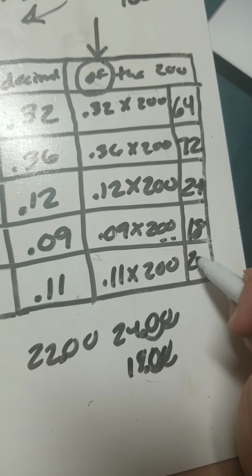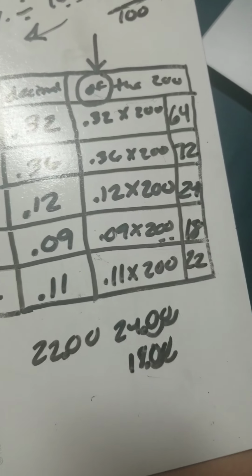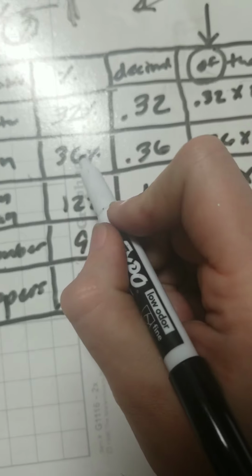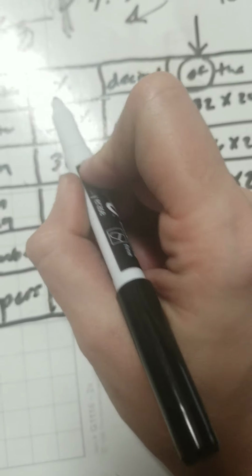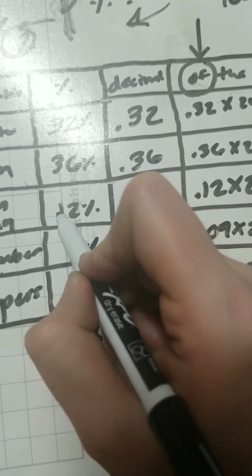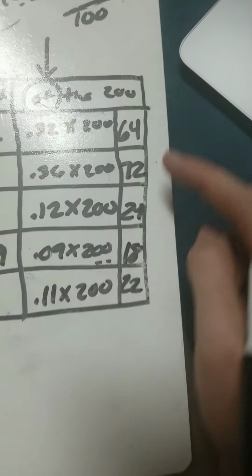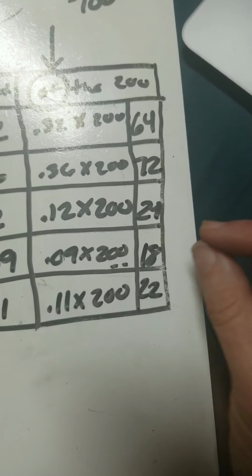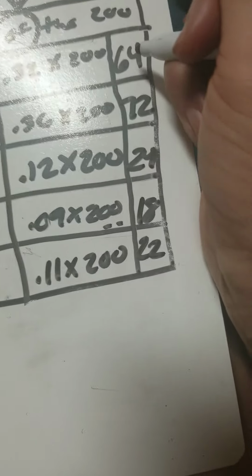So that's 22. If I add all of these numbers up together, I should get 200. And if I add all of these numbers up together, I'm going to get 100. So 2, 8, 10, 19, 20. So 0, carry a 2, 2, 5, 8, 9, 10. So that's 100%. Now I'm going to add these numbers up, and that should give me that 200 because it would be 100% of the 200 plants we found.